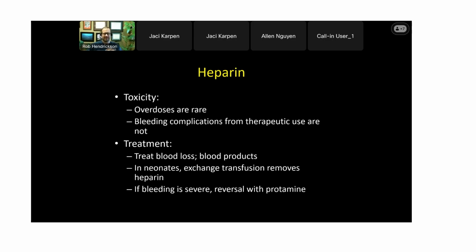Neonates, again, are very high risk. For some reason, there's such a high risk for adult dosing or tenfold dosing errors, like we just gave this neonate 5,000 units of heparin as a bolus because we read the wrong guideline or whatever it is. They can actually get exchange transfusion, which is something that we use in neonates but rarely use in adults, just because of the volume of blood in a neonate. So essentially take their blood out and replace it with fresh blood that doesn't have heparin in it. And then the reversal agent is protamine.